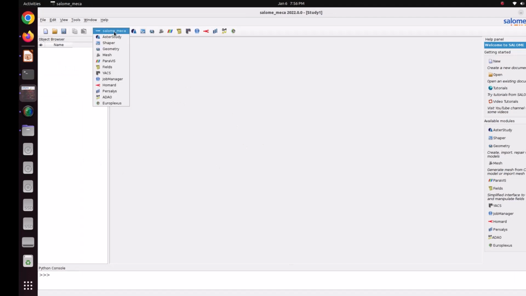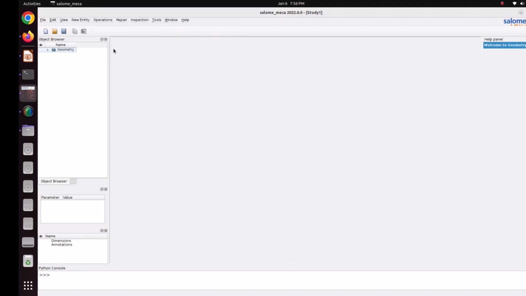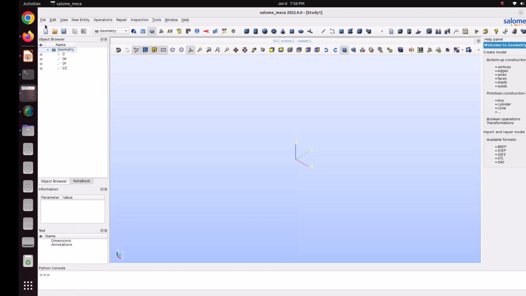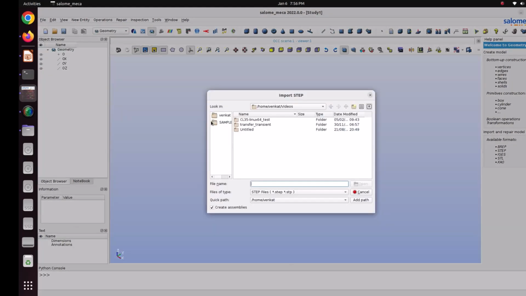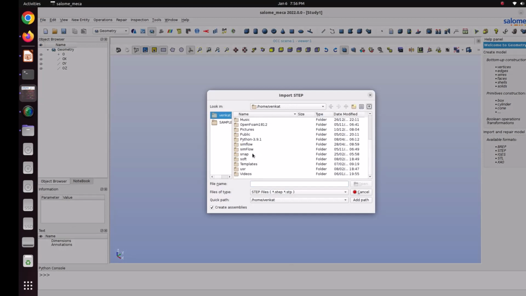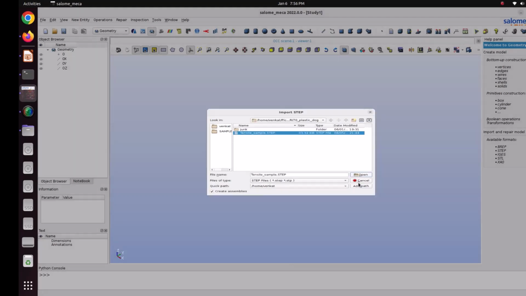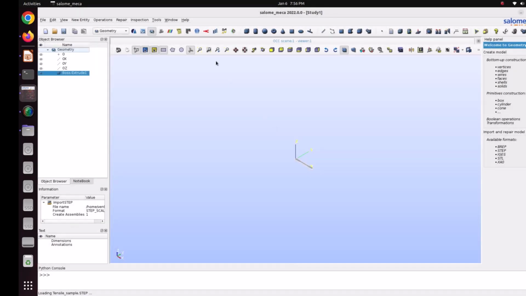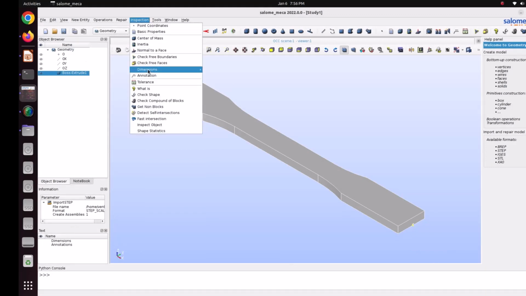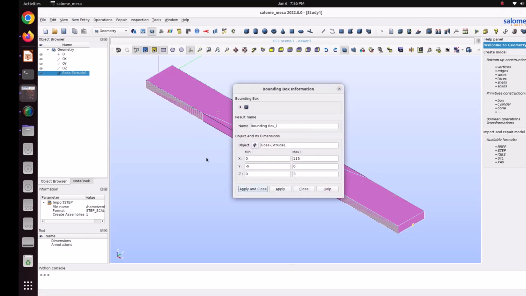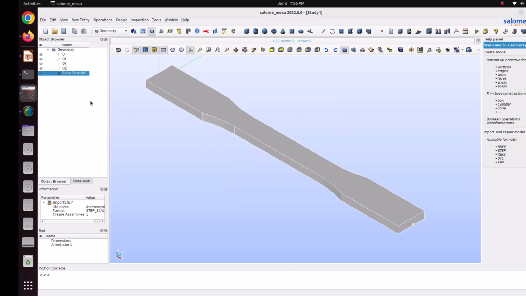So first go to geometry model. I have created the dogbone shape. Now we will directly import that file here. In this case I am going to solve it using mm only. So after importing the file, just check the dimension. See, everything is in mm, just close.